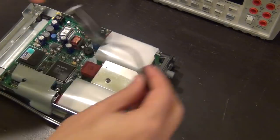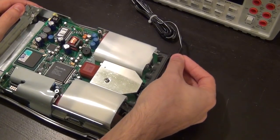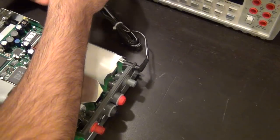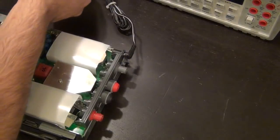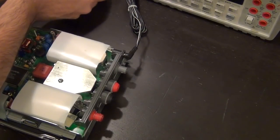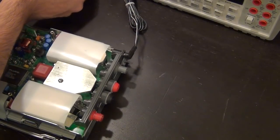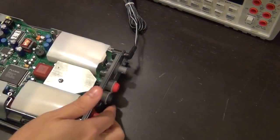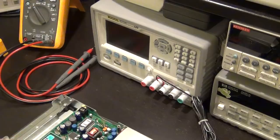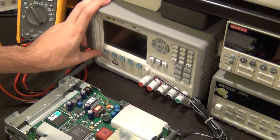So it seems like a little bit backwards. Let me plug that in there. It looks a little bit loose, but it seems to work. So I'm going to try and connect it. The marked one, I believe, goes here. And there we go. I don't think it's in the frame right now. There it is. So all I did was connect the unit directly to my Regal DP1116A.